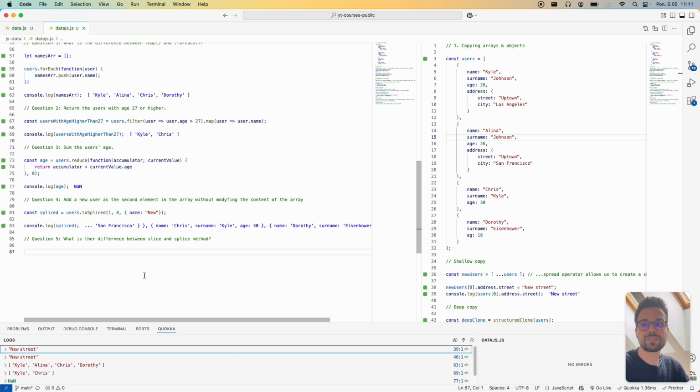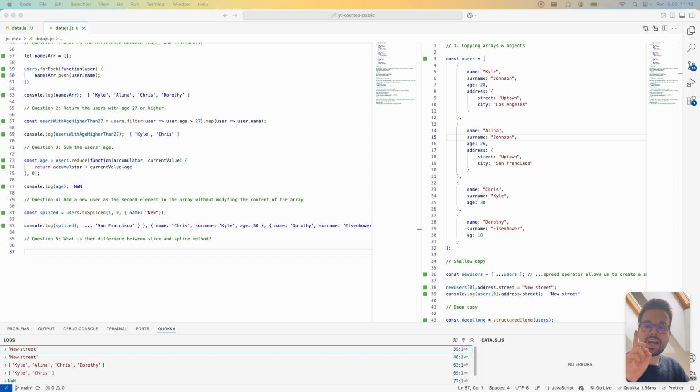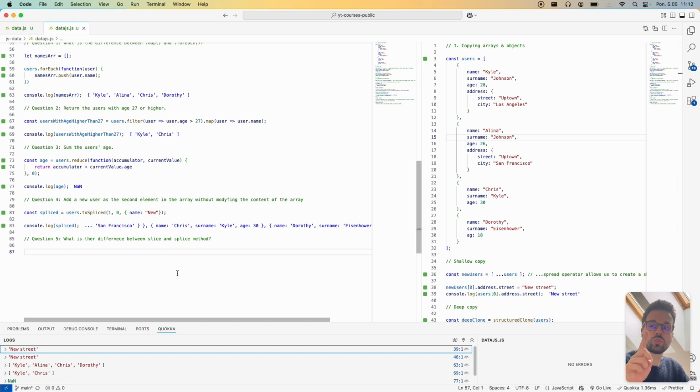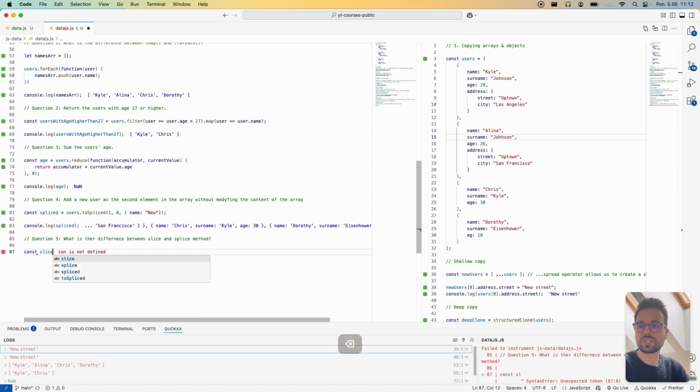So first of all, we know that the splice method allows us to either remove, replace, or insert a new element to the array, and it doesn't allow us to create a new variable, a new shallow copy out of that. However, we can use toSpliced to do so similarly. However, there is a difference between splice and slice method, because slice actually works in a similar fashion to toSpliced because it automatically returns a shallow copy, but of a portion of the array. So if we do sliced, and as you can think, slice means cutting something. So we are not able to do some kind of mutation. We are not allowed to insert something. We can only use it for creating a new copy with a reduced number of elements.